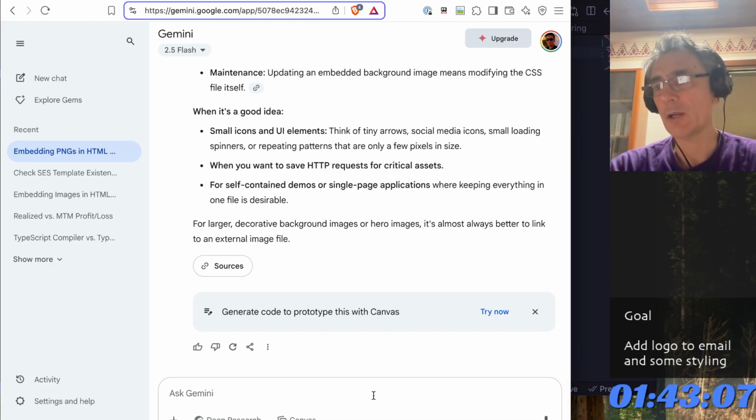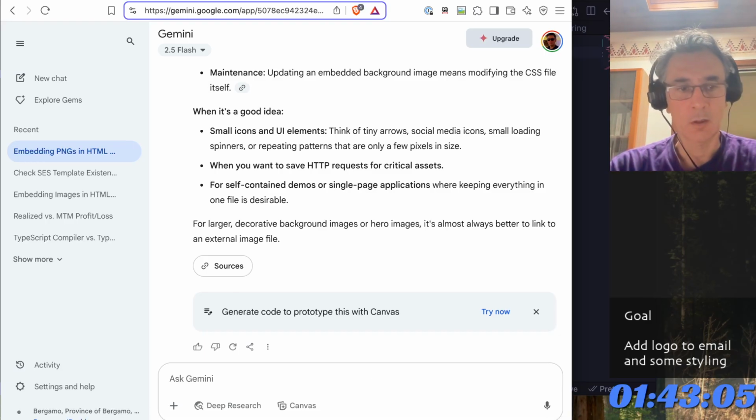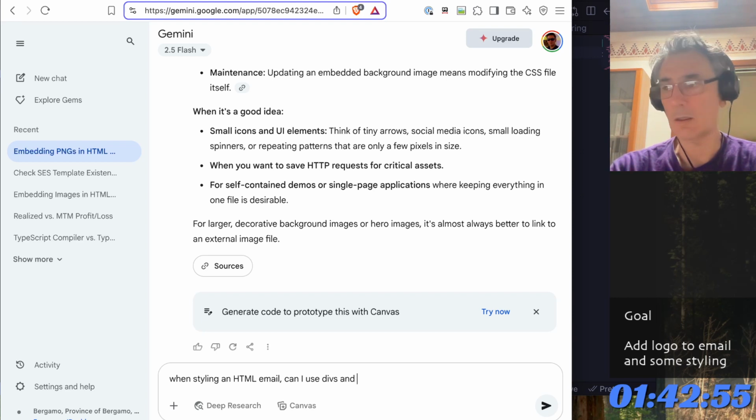So the next question would be, when styling an HTML email, can I use divs and flexbox, or should I stick to tables?